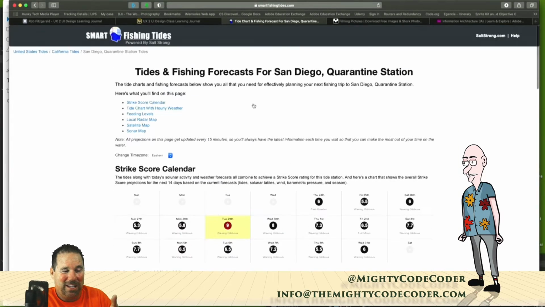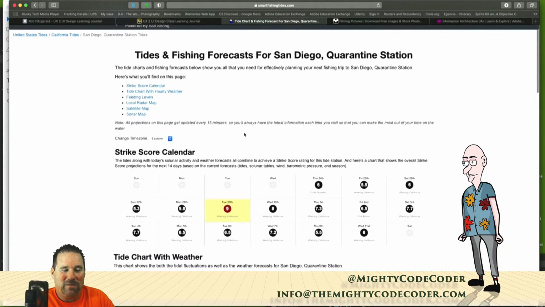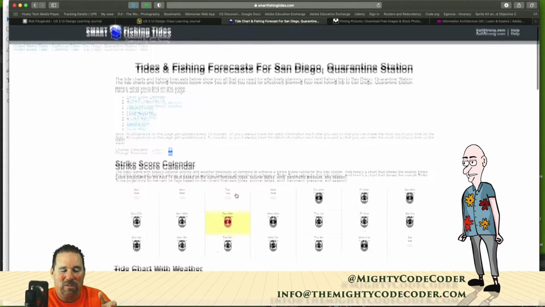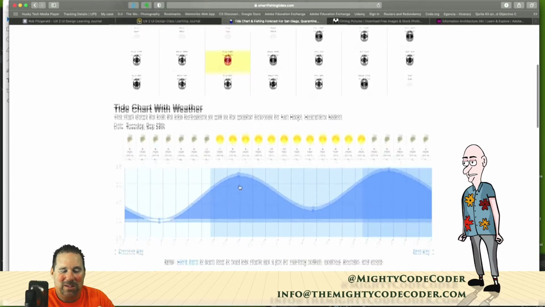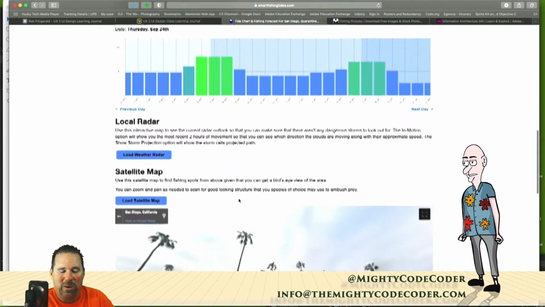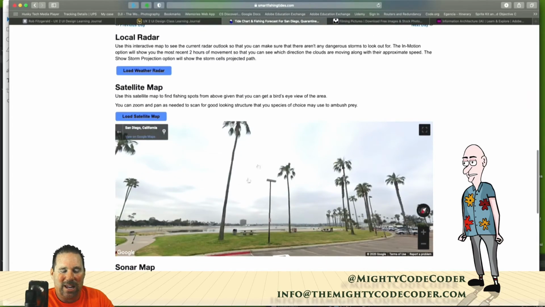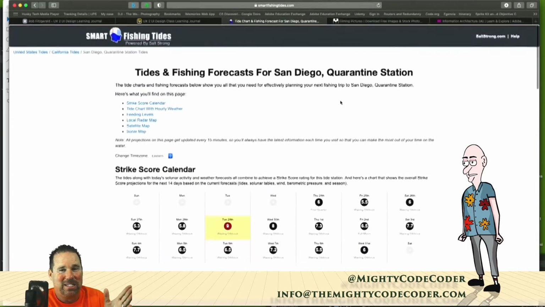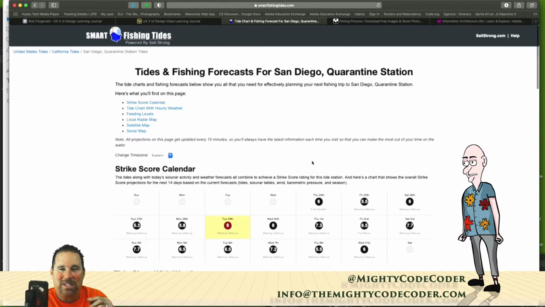But anyway, actually, this is it right here. I was actually looking at it. It's a website that the web developer created to find out when are the best days to go fishing. And these are them, and it has tides and the best time when the fish are going to bite, and satellite maps. And he uses all kinds of APIs, if you know what APIs are, to create this. So tech and fishing do meet right here on this site.